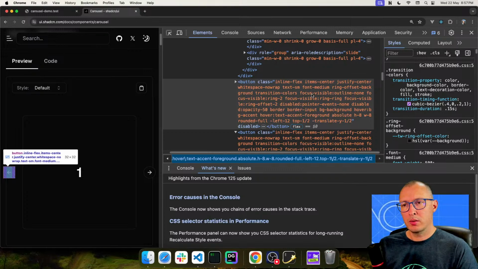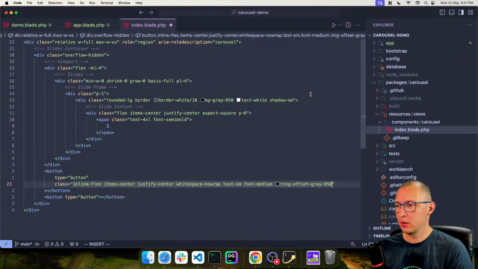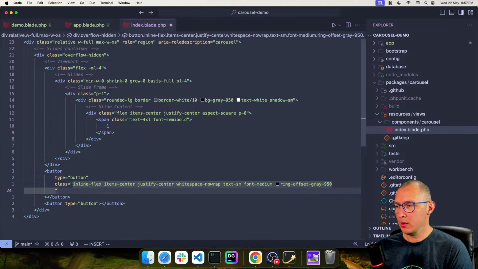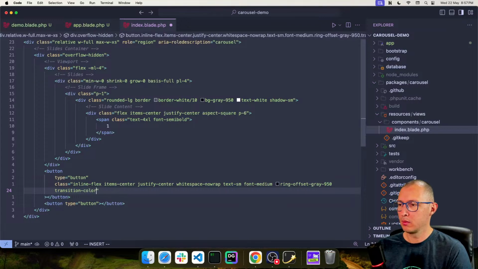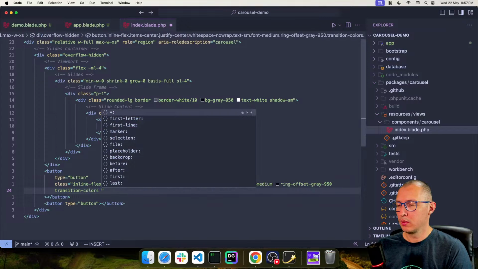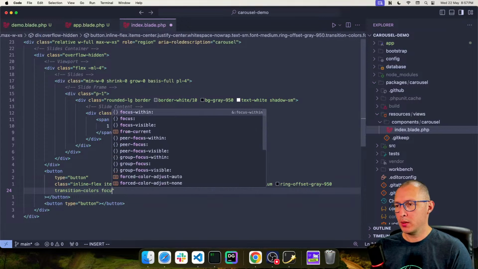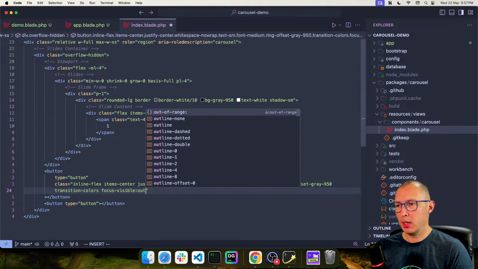Transition colors and then focus visible, outline none.